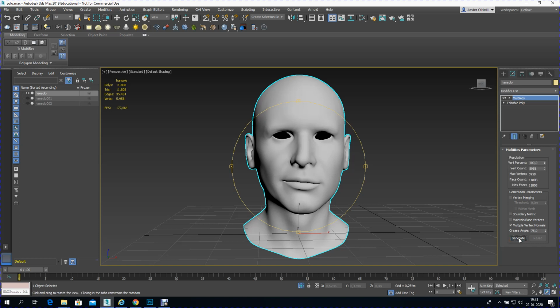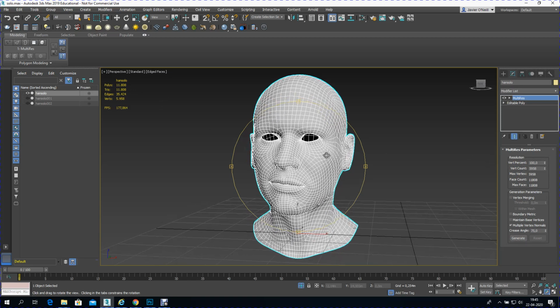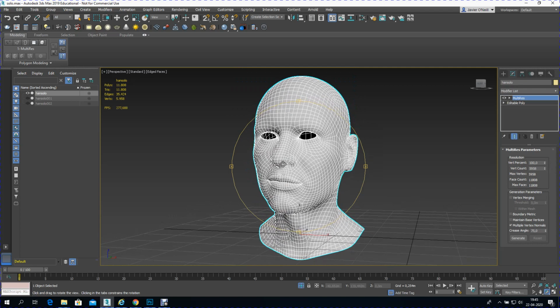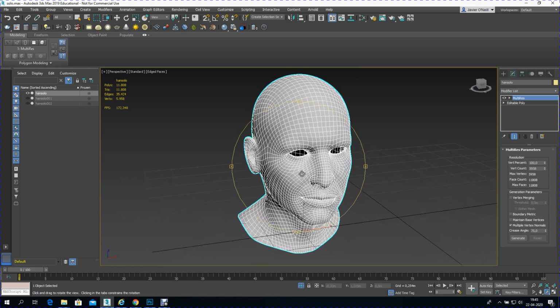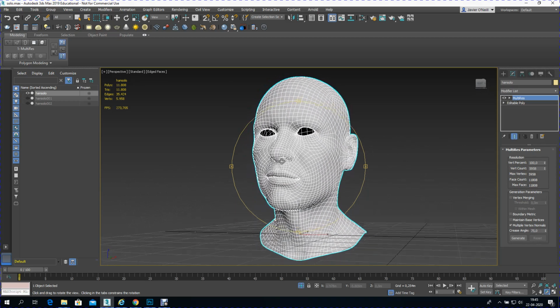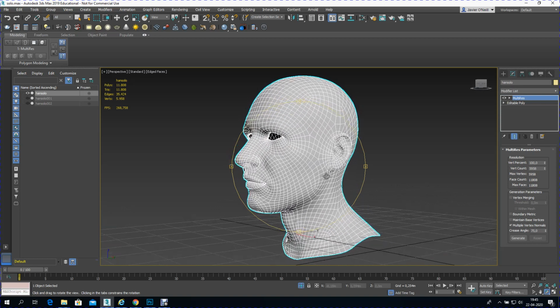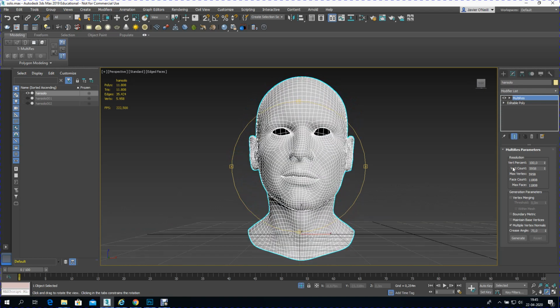When you hit Generate, this menu right here lights up, but as you can see, the model is still the same. As you can see, nothing has happened. And why is this the messy method? Because this does a general optimization, so in the end you could have imprecise results. After I hit Generate, Vert Percent is how much I can lower the percentage of the vertices. Right now it's currently set to 100.